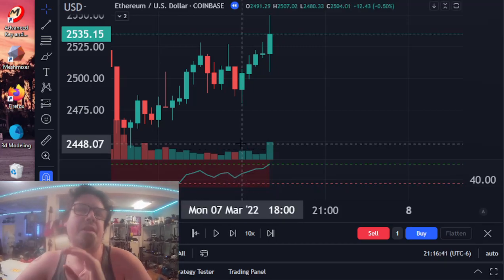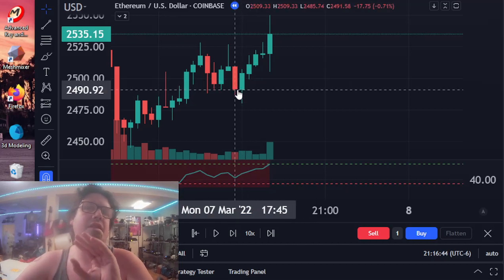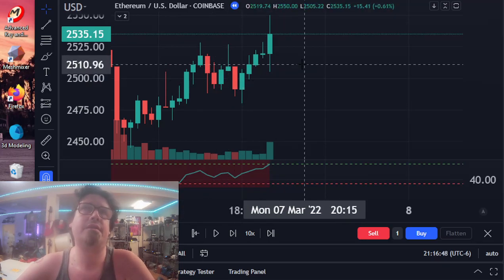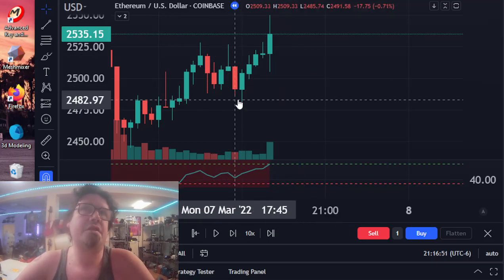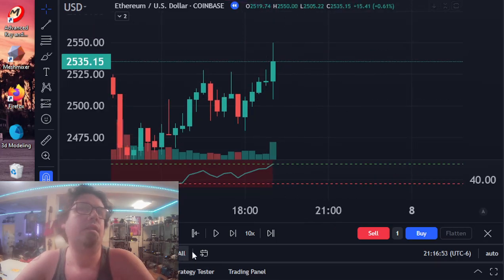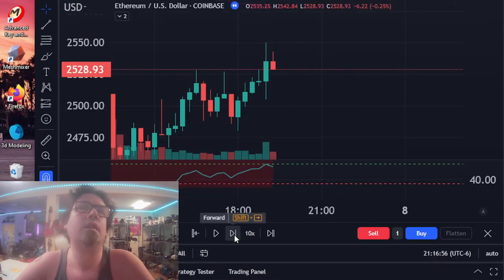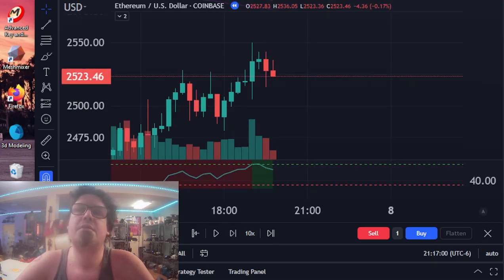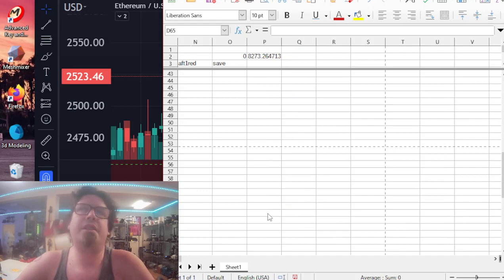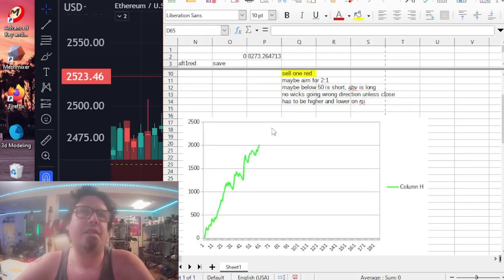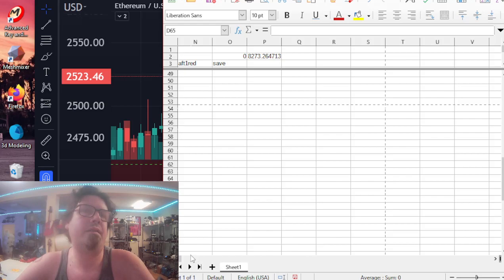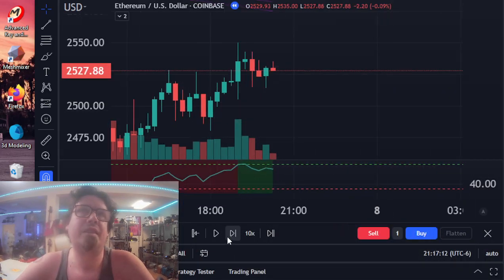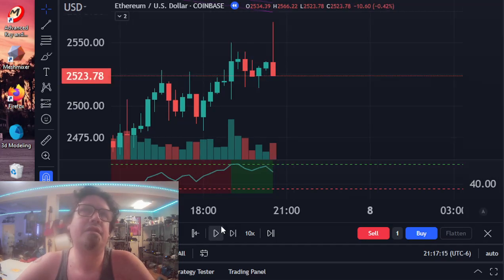See, the magic of the strategy is the VSA aspect of it by itself is enough to build a strategy off of. But when you start adding divergences to it, it's even better. That's why this equity looks like this. It's almost just a straight up line. But it doesn't happen that much, which is kind of what you're seeing in this video.